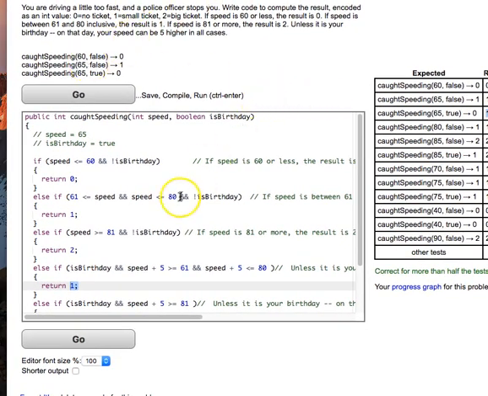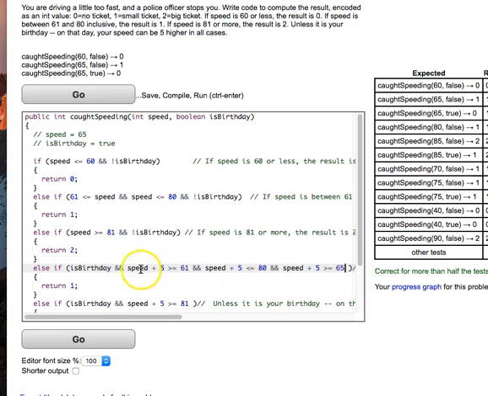Because 65 is in that legal window. So I'm just going to wing it and say, and speed plus 5 is greater than or equal to 65.